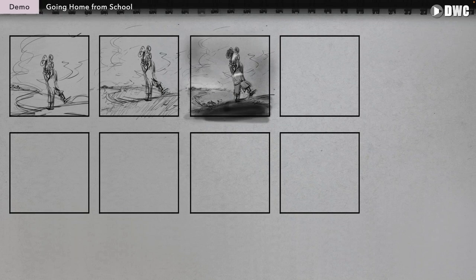And like I said, I also need to play with the technique, right? Should I use hatching? Right now I'm using an airbrush. Should I use hatching instead to create more texture and movement perhaps? I definitely need to test that out. In fact, I'm going to do that right now.